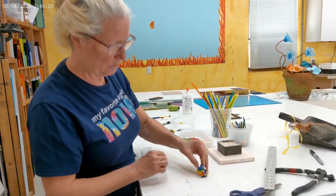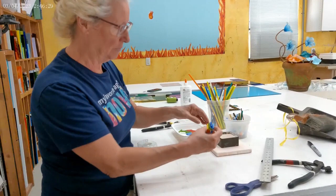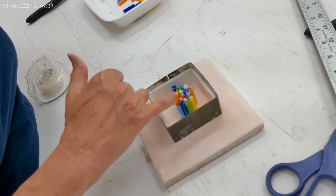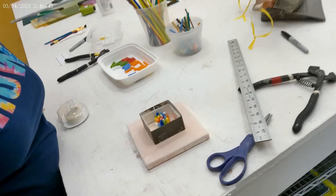All right, now we're gonna try to transport this into the mold. So we're picking it up. Look at that. Ooh, fun, right? And I'm gonna tuck it in the mold. Ooh, yeah, hey, that's working. Now, it's interesting that the reds are beside each other and the oranges and everything are beside each other. So maybe we don't want to continue with this pattern. Maybe we want to do a different pattern. But, you know, we've already started. We're going to keep going.